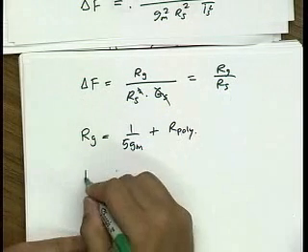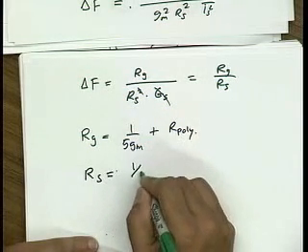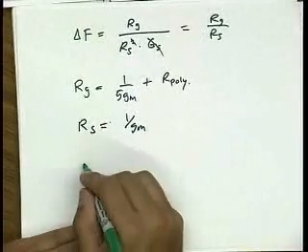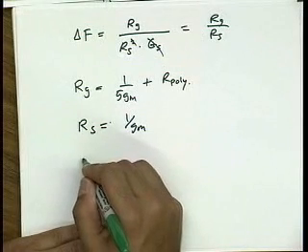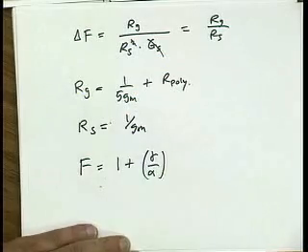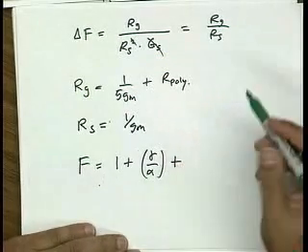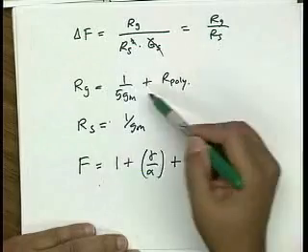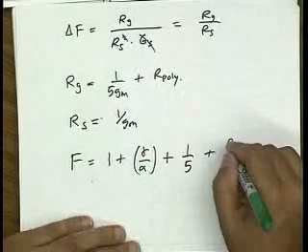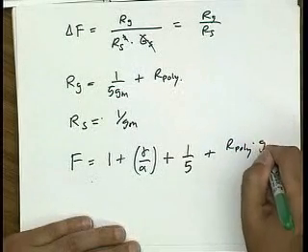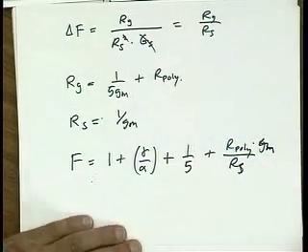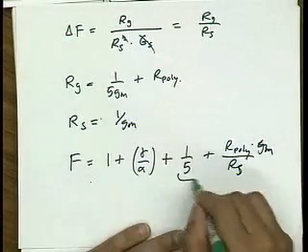and then I observe that RS is basically also 1 over Gm for this particular amplifier, then my total noise figure is 1 plus gamma over alpha, that's what we found on the previous page, plus the first term, which is RG over RS, just gives us 1/5, plus the last term is R poly times Gm, or R poly over RS if you like. Okay, and this is the delta F that we just calculated.